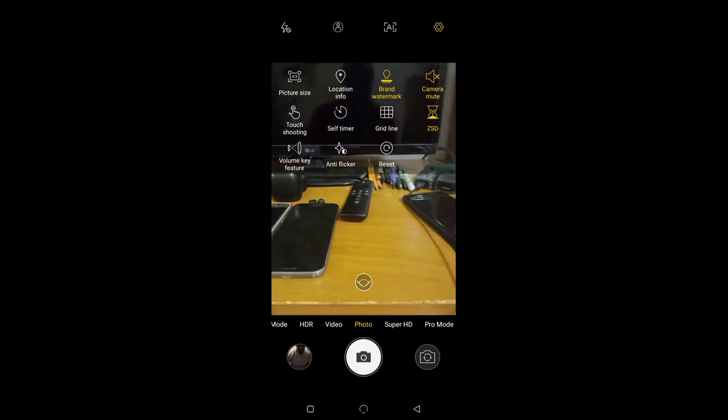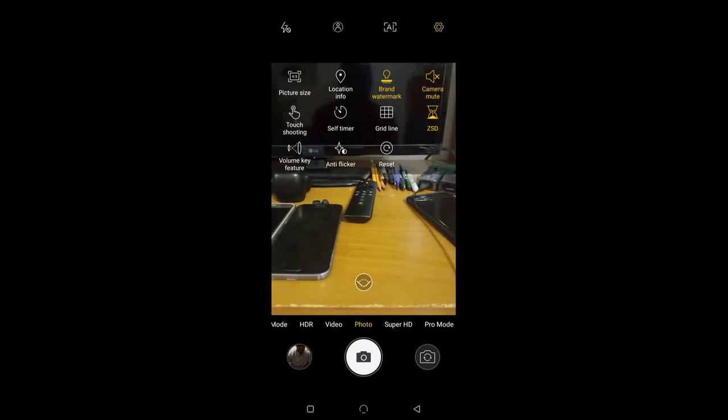Now, what's neat about these sub settings on the new G5 is that it lets you go into the sub settings without taking you out of the main viewfinder. So you can quickly change settings or toggle settings while still seeing a good reference point of whatever photo or video you're trying to take a picture of. So I actually think that is really cool. So let's dive into these sub settings right here.